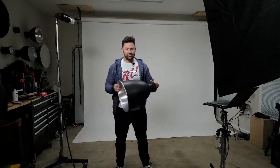So let me make sure I haven't forgotten anything. Direct even light, all that good stuff. I have notes because there's a lot of stuff to talk about. That being said, let's take some photos with these bad boys. I'm going to show you the zoom, how well they zoom. You'll be able to see the light spread with it. We'll turn off the overhead, at least this one right here.